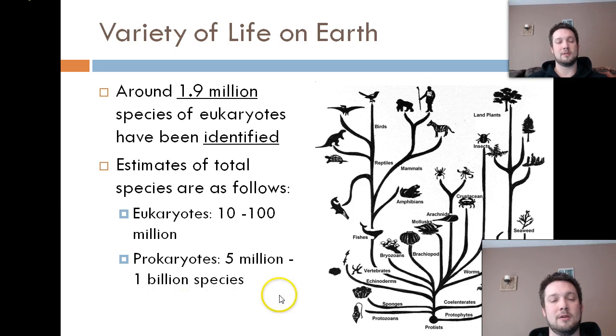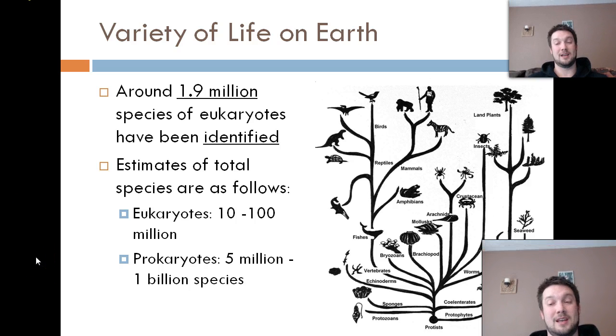Prokaryotes is an even bigger difference. Some people estimate there's about 5 million species of bacteria on Earth. Some people estimate maybe over 1 billion species of bacteria on Earth. Okay, and I've heard that if you get a gallon of water out of a lake or an ocean, you may have 10, 15, 20,000 species of organisms living in there. And most of those are going to be prokaryotes. And that's just in a small quantity of the Earth's surface. So there are tons and tons and tons of living things on Earth. And part of what we're going to talk about is how we got all this variation.